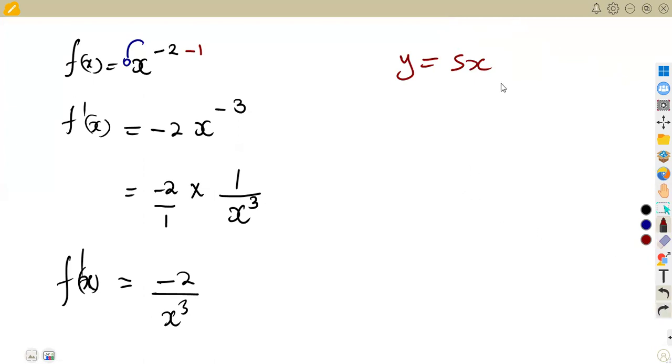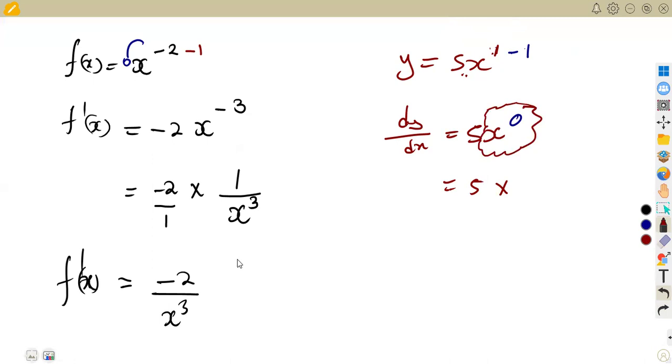How so? Considering that there is a 1 here as the exponent, the derivative of y with respect to x is going to be: I drop the exponent, 1 times 5, which is 5, x to the exponent of what? I subtract a 1 here, so that is 1 minus 1, which is 0. So this is the same thing as 5 times x to the exponent of 0. What is x to the exponent of 0? It's 1. So that's 5 times 1, which is 5. As we can see, we are simply obtaining the number as it is.